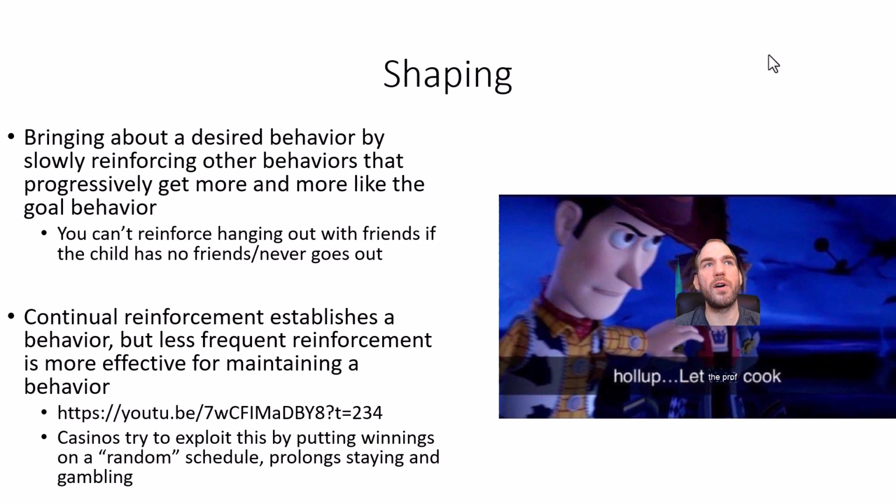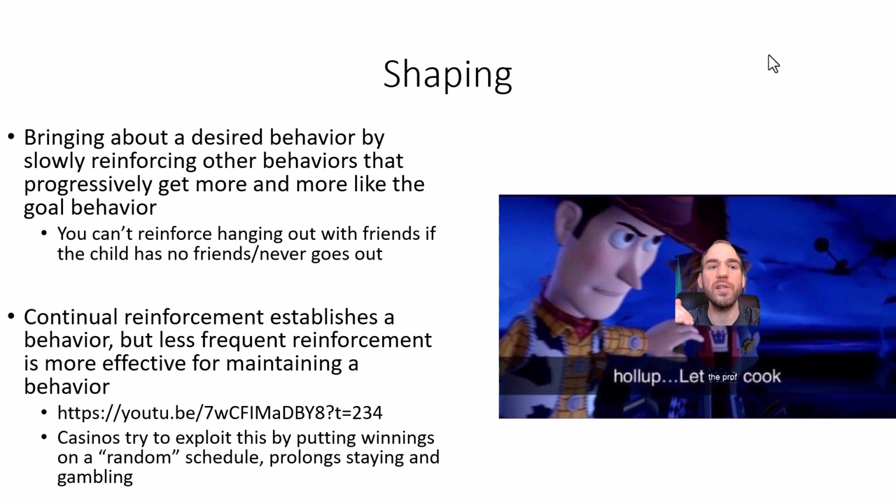So let's imagine a scenario wherein I want to increase the probability of a behavior occurring, but I can't really get to that behavior without taking a bunch of steps to get to that desired behavior. So for example, say I want my child to go out hanging with their friends. But my child says, hey, listen, I don't have any friends, so how am I going to hang out with people? So that's kind of a disconnect. So maybe you say, okay, every time you go outside, I'll give you a Starbucks gift card. Or every time you talk to a new stranger, I'll give you a Starbucks gift card. Or every single time you talk to someone at your school and invite them over to the house, or something along those lines.